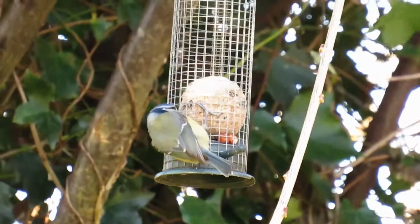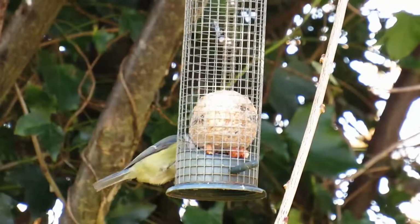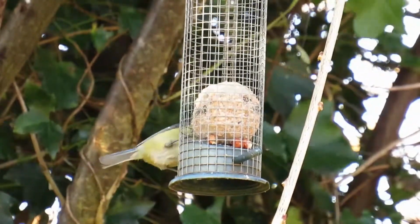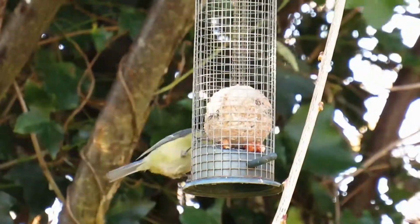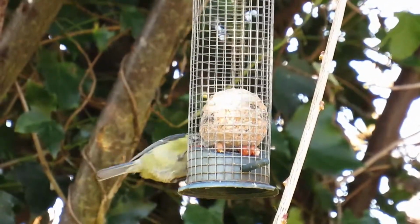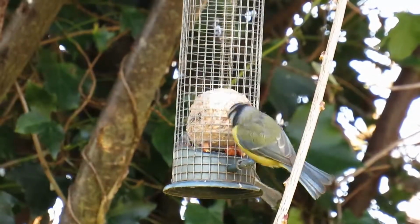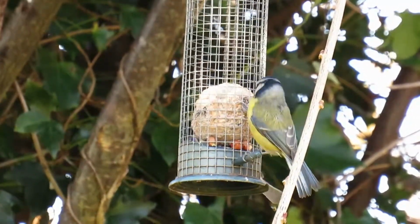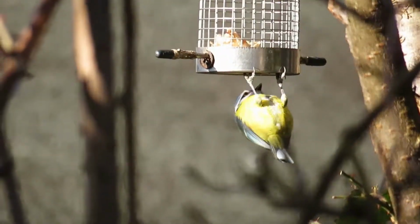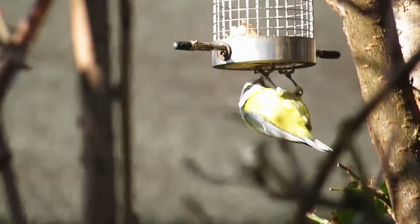Now here you can see a blue tit, and this blue tit is collecting from the fat ball. It could mean it can't reach the peanuts, but I suspect that it's possibly a female trying to bulk up, because you see there's lots of suet in the fat balls. There's seeds and suet mixed together. And you see one of them, when you see them taking, now obviously it could be a male and a female there, but I noticed one is more interested in the peanuts. And here's one, there's a few peanuts at the bottom of that feeder. They're extremely acrobatic birds.